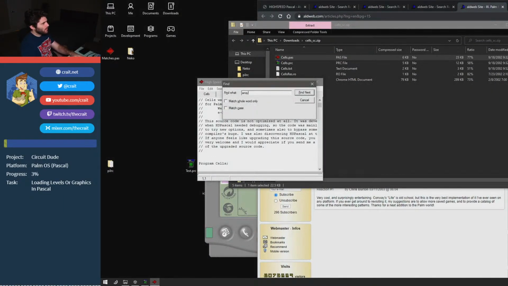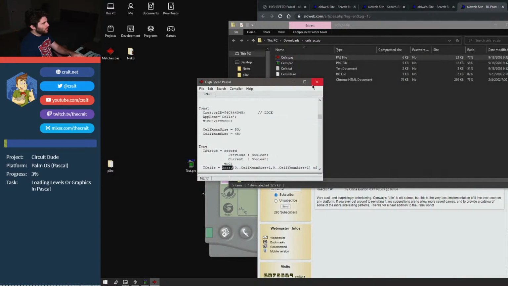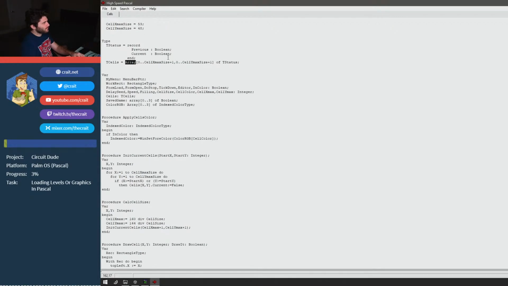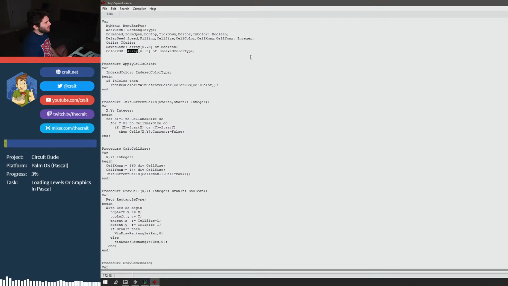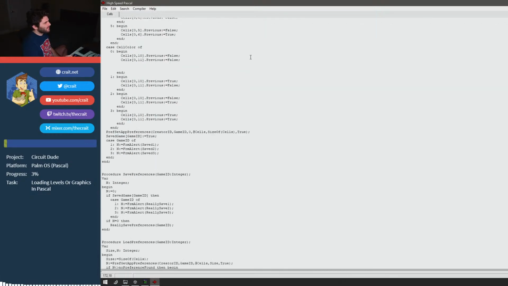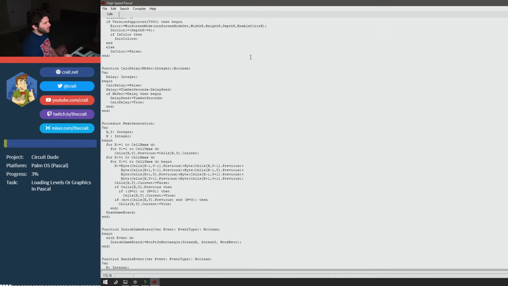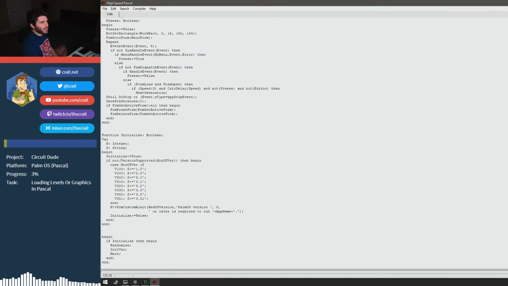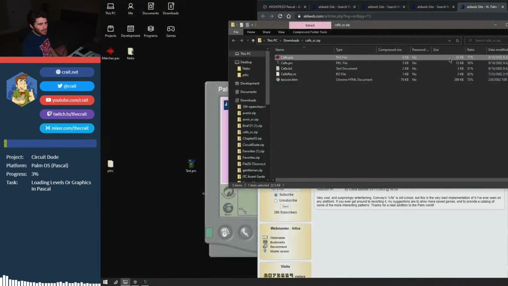Right. It still doesn't. Whoever made this game didn't use any constant arrays, which makes sense because the game of life really doesn't look like it would.